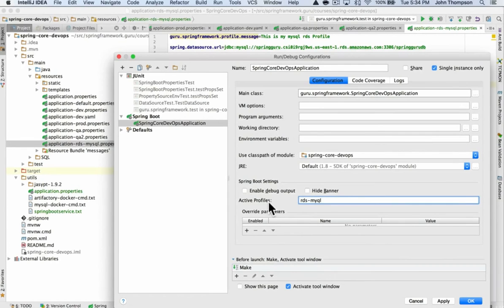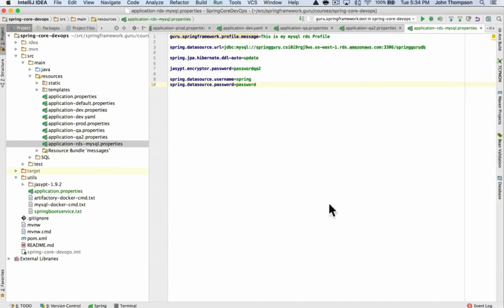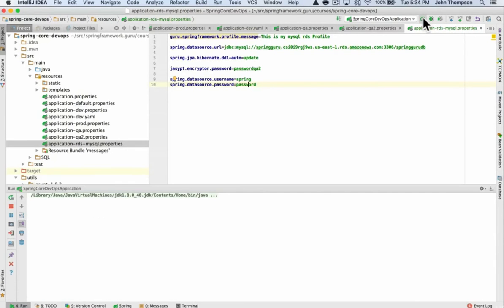By changing the active profile, we can test it right from our desktop. Remember how I said we opened up the IP for that, so we can test that. So let's see if this can connect now. I also have the Spring Hibernate DDL set to update, so that when it connects, it's going to create all the database tables based on our JPA mappings.